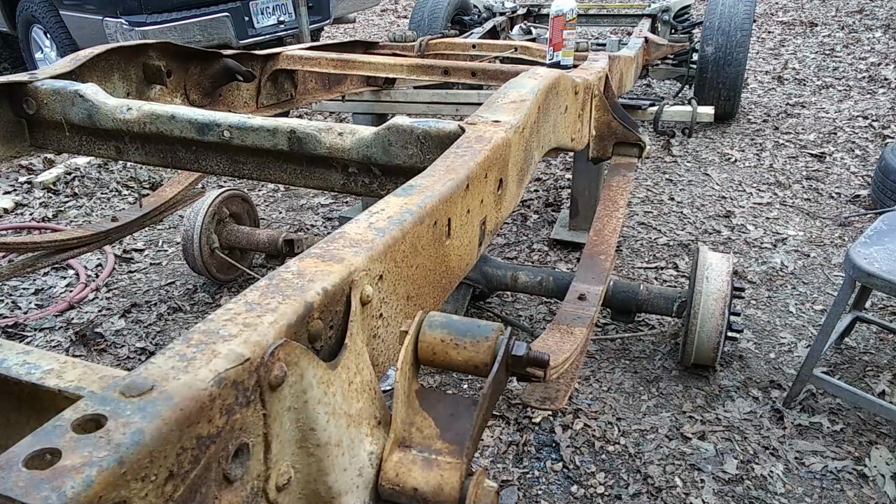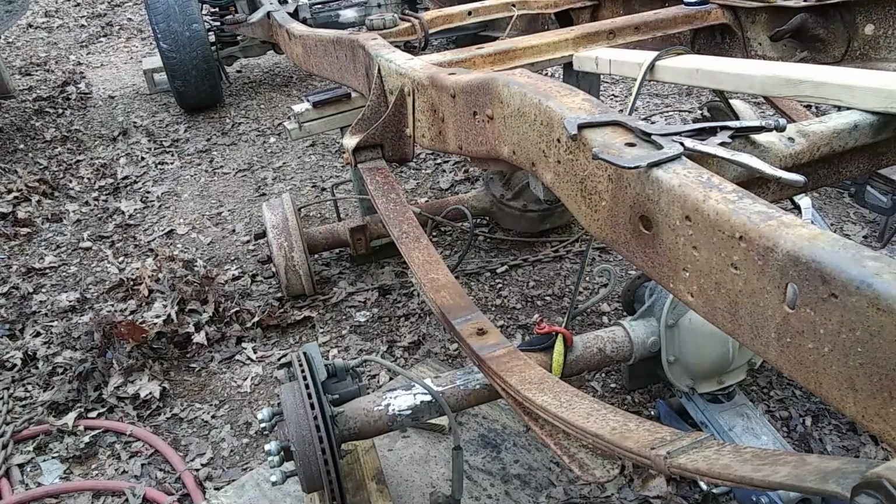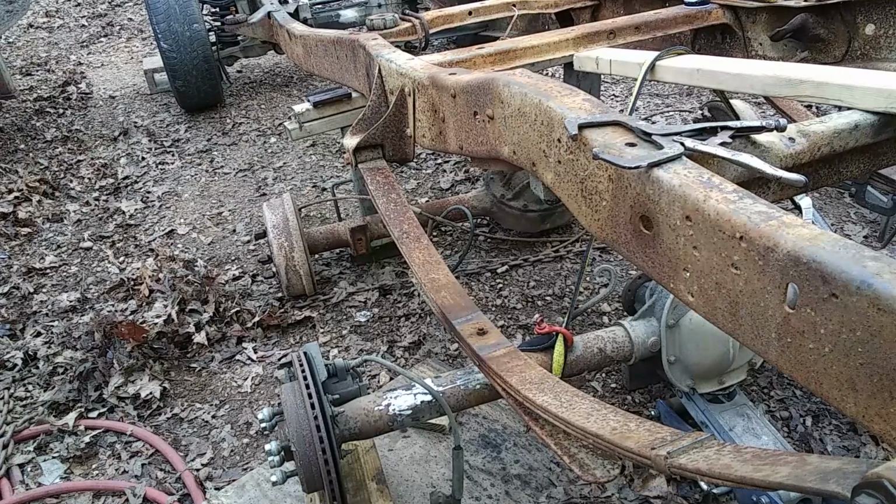All right, we're going to set this up there and line it up. Once we get it all in place, lined up, and bolt it in, we're going to take it all back out once we get it in place and tack it. We'll weld it, and then we'll put it back in after we got the frame cleaned up and painted. Stay with us. As you can see, we got the 8.8 slid up under it.